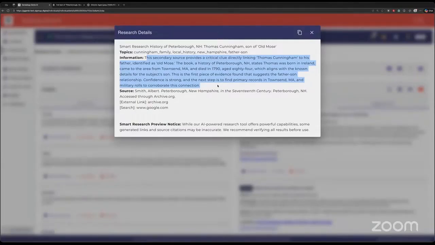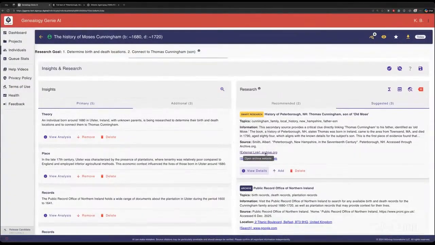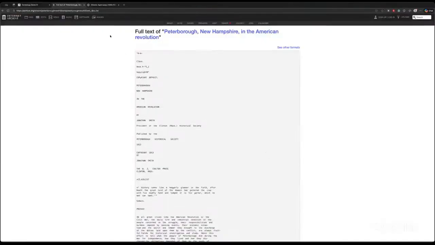Still working through that. This is my brick wall. So get to that at some point. Hopefully I can break through that brick wall. But we don't show you the content here. So you do have to click on the link to go to the holder of the content. That way the Internet Archive gets the traffic and you get to go see what the actual record looks like.